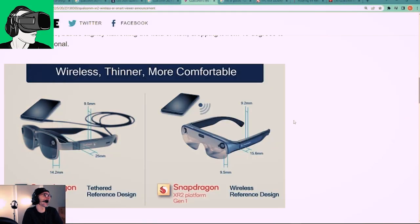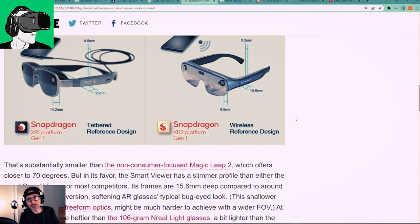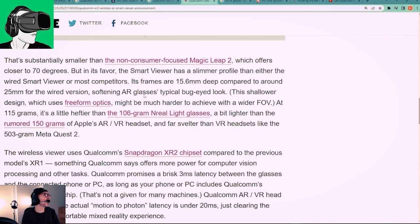Sorry, I haven't read this article. This is the first time reading this article. What is the friggin' point? 45 degrees, who cares? Who in the world cares? All right, let's continue anyway. But that is such a huge turnoff for me. I'm so sorry. Might as well do it with a wire then and give me 120 degrees field of view rather than 45 degrees field of view.